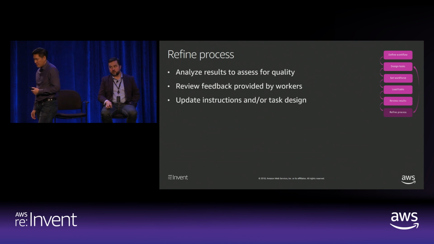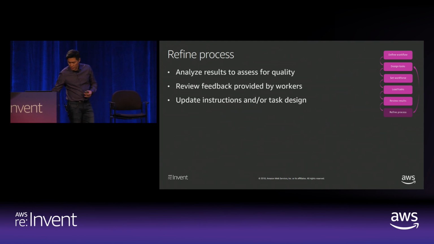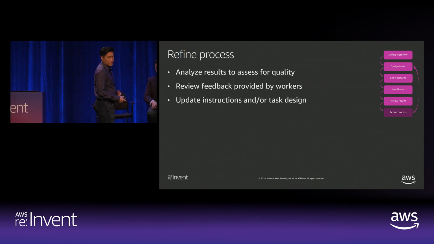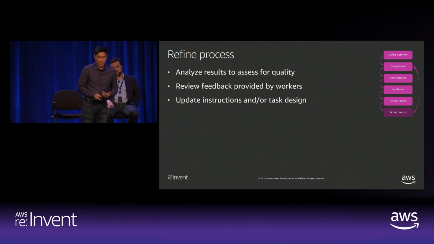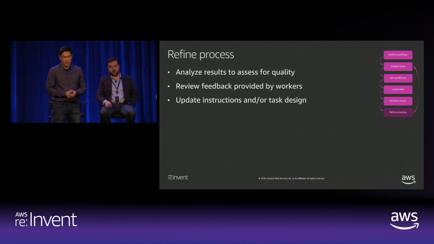After reviewing your results and the feedback provided by workers, you can go back and update your instructions in the task design to help workers complete your task accurately and efficiently. Oftentimes, by making small tweaks to your HIT design, you may save a worker a few seconds of effort per task. That increases how much they can earn per hour, and all of a sudden your throughput goes up, without you having to change the reward. A best practice is for instructions to provide good and bad examples of what to do and what not to do, as well as adding FAQs for commonly asked questions.